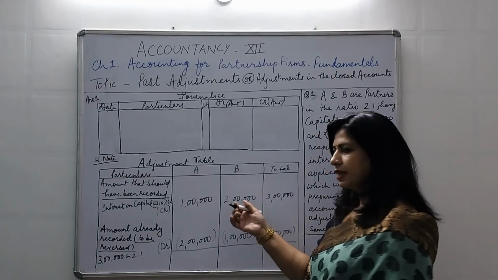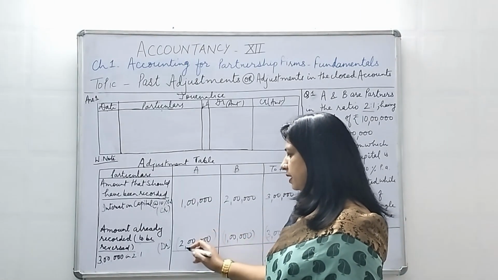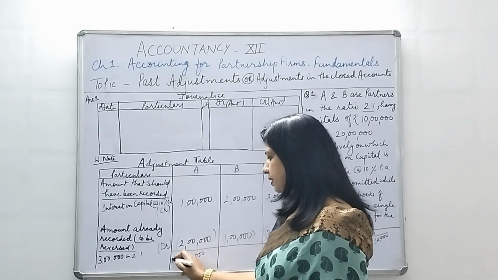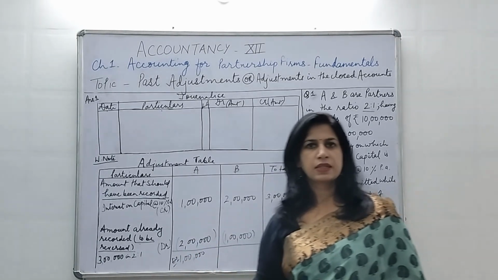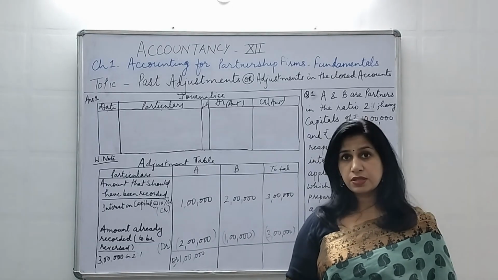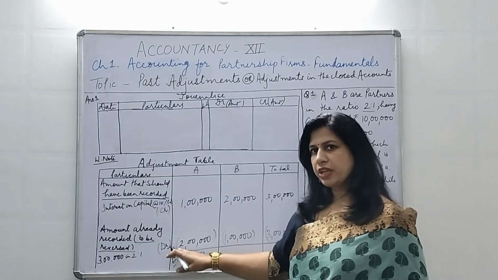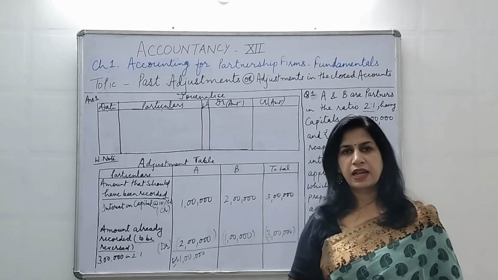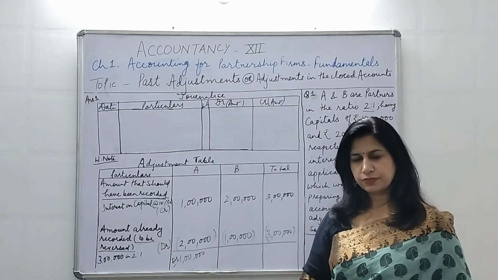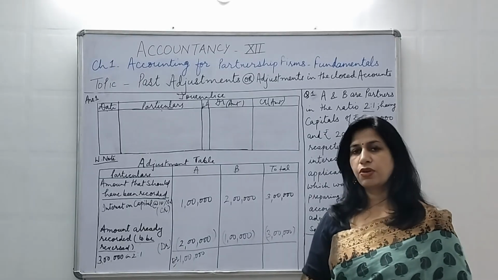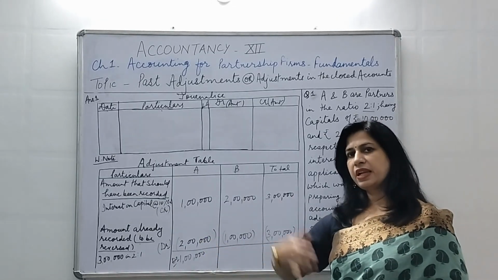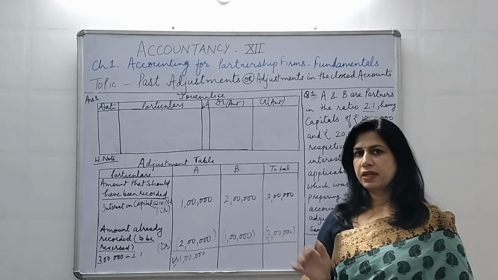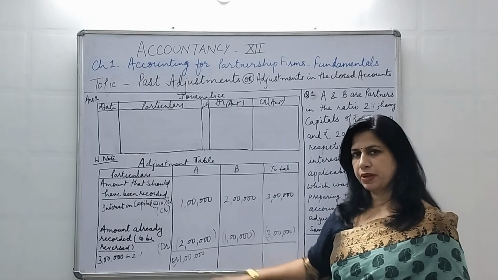Now let us deduct and see. So this is 1 minus 2 will give us minus 1 lakh rupee, which means debit. If we are getting a minus answer, that is the debit, because the debit balance is bigger. Fine. And if we understand otherwise, A should have got 1 lakh only, but he has by mistake got 2 lakh. So he has got 1 lakh extra. So he has to return that. So for giving away, the partner's capital account is debited. So that's why debit. Fine.